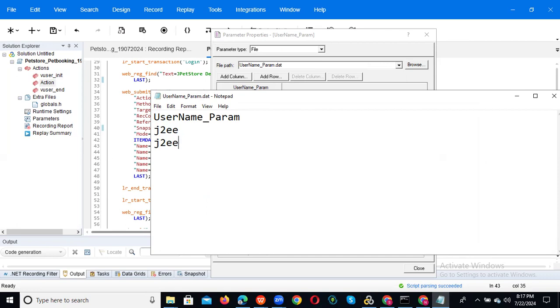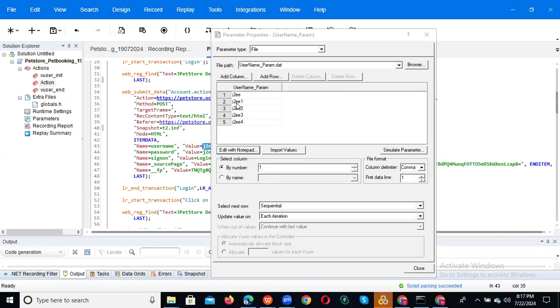J2W, 1 user, 2 user, 3 user, 4 user. Why are we giving different usernames? In a realistic environment, we need to test with different users. So that is why we are adding different usernames. After that, you can save this file and close this. And you can observe here we can see all these values.